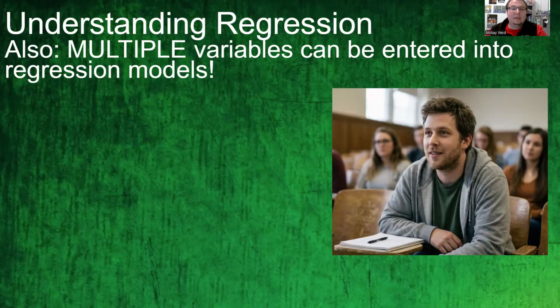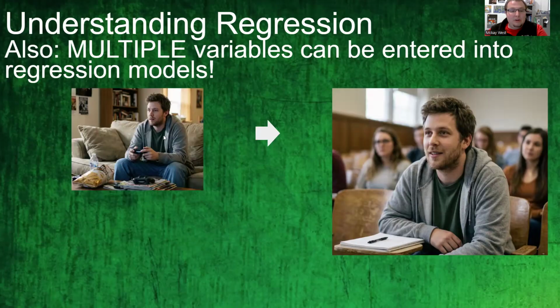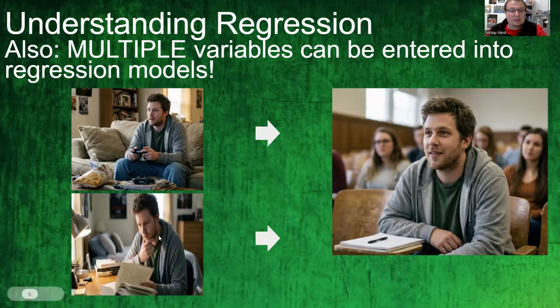So from the correlation video, you might remember that I had originally proposed, what if we wanted to study how much video game playtime is related to a person's intelligence in a class? Well, that's one set of variables, but maybe we'd be interested in knowing if reading books compared to video games, one of these led to more intelligence overall. In a correlational analysis, for the most part, without some extra steps, we can't really do that simply.